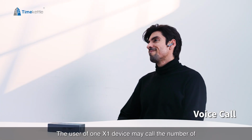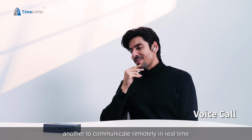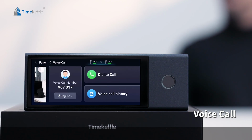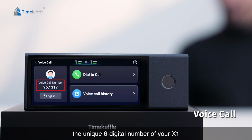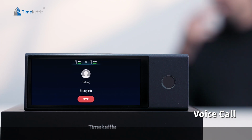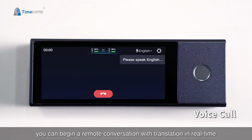The user of one X1 device may call the number of another to communicate remotely in real time. Choose voice call and you can see the unique 6-digit number of your X1. Click dial to call and make a voice call with another X1. After the call is connected, you can begin a remote conversation with translation in real time.